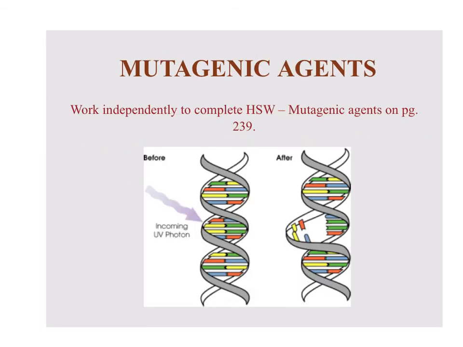Now, if you're in my class, if you've got access to the blue Oxford University book, have a go at the How Science Works Mutagenic Agents on page 239. Or if you're in the big double years, so year 1 and year 2 Oxford University book, it's on page 503. There's 5 questions, there's a little bit of reading to go with it as well. It might help you with the benzopyrene stuff. So if you're in my classes, take a look at the screenshot that I put on OneNote, and if not, then I'm sorry, I can't really help you at this point.